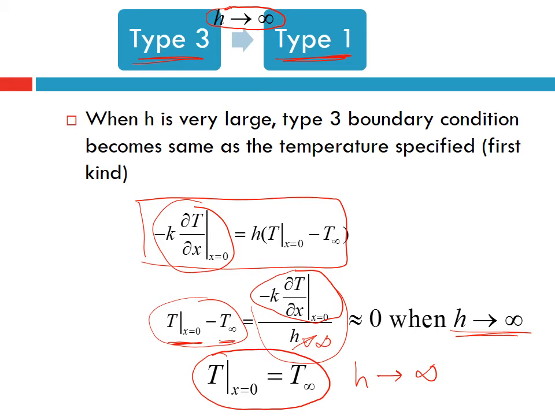What does this mean? This is not some fictitious imaginary thing. We know that in the winter, given the same air temperature, it feels colder if the wind is blowing harder. If the wind is blowing harder, which means h is increasing, then your surface temperature gets closer to the air temperature, so it feels colder. This is just a statement of that, and we're going to come back to this many more times later on.